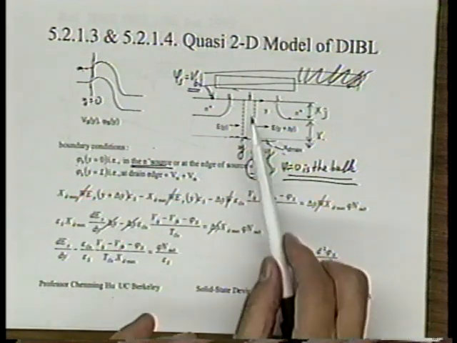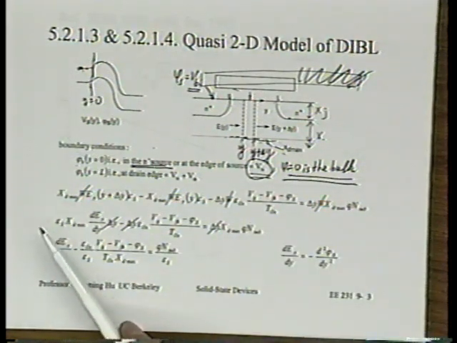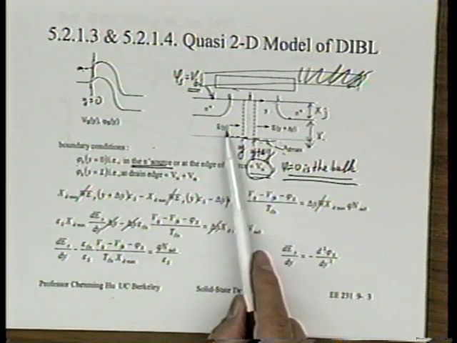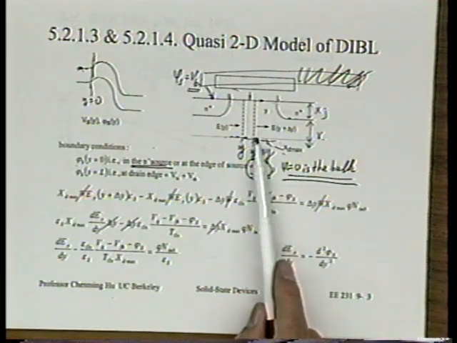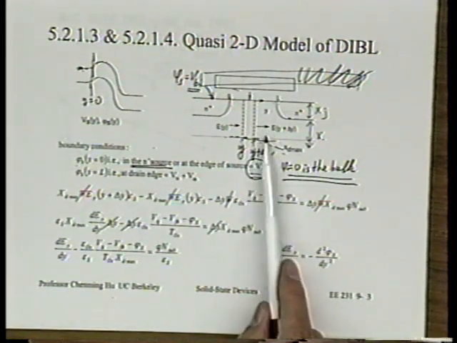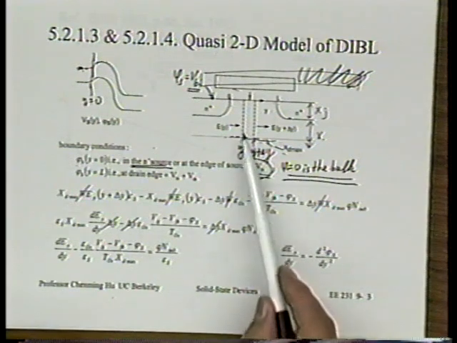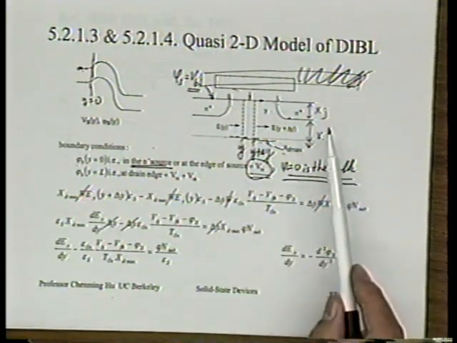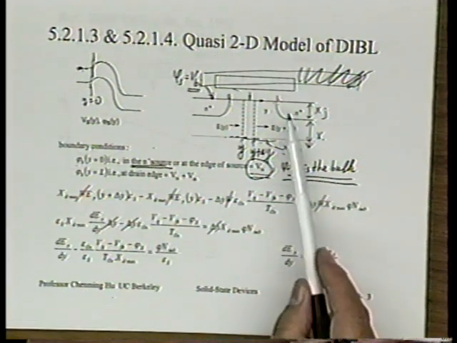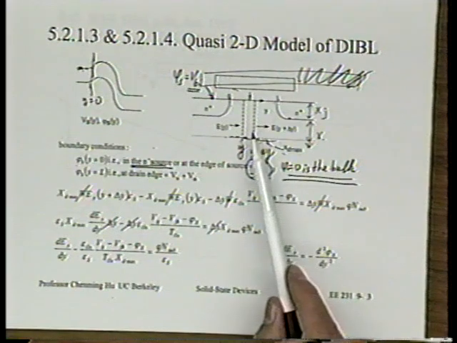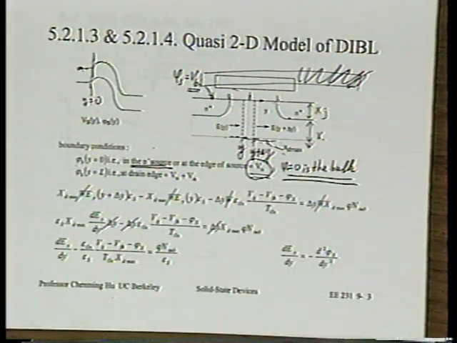Now let's apply the Gauss law to this Gauss box. Gauss law says we should take the electric field coming in or coming out of each boundary. By the way, I draw the arrow in this direction because electric field typically is in this direction. Why? Because we put positive voltage on the drain, right? So typically the arrow is going this direction, happens to be the positive y direction. So the Gauss law says all the electric flux going out of all the boundaries of that box is equal to the charge inside the Gauss box.